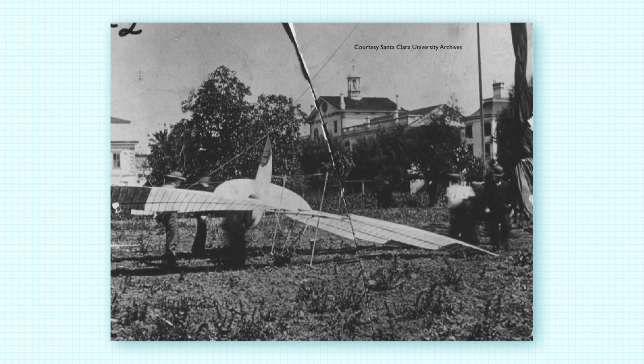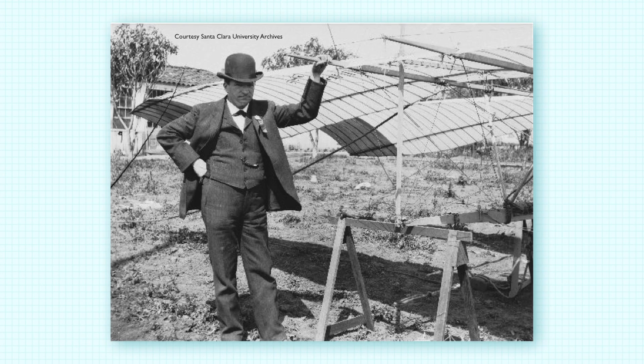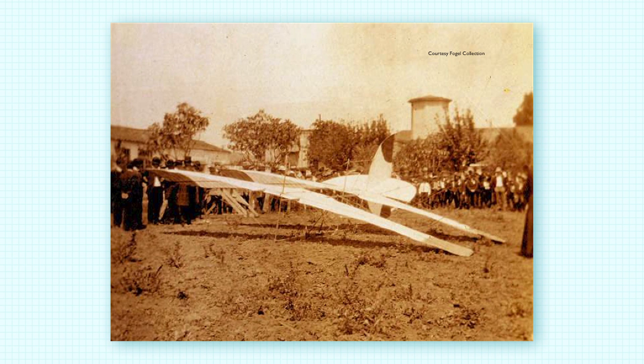Here is the Santa Clara being set up at Santa Clara College, with John Montgomery setting it up and standing proudly before it. Daniel Maloney is shown on the seat, which was nothing more than a two-by-four between the legs. A notable person in the photograph, second from the left, is Ellen Montgomery, John's mother, who had once questioned why he was messing with gliders. John specifically invited her, saying it was an opportunity not afforded to many mothers — to witness the first public flight of a heavier-than-air aircraft in America. This picture also shows how dramatically the wing could be warped, with one wing nearly flat and the other drooping with significant wash-in.